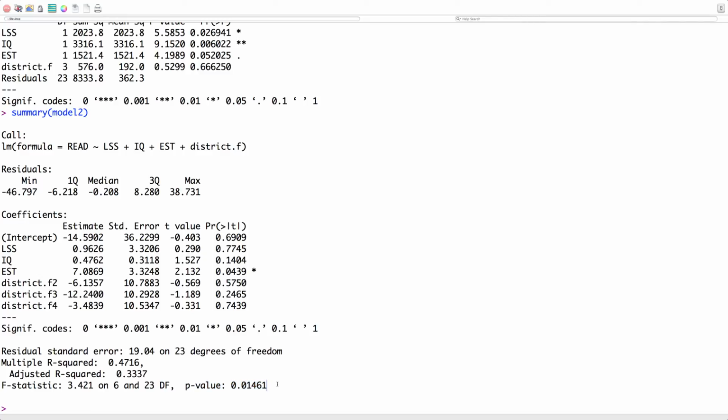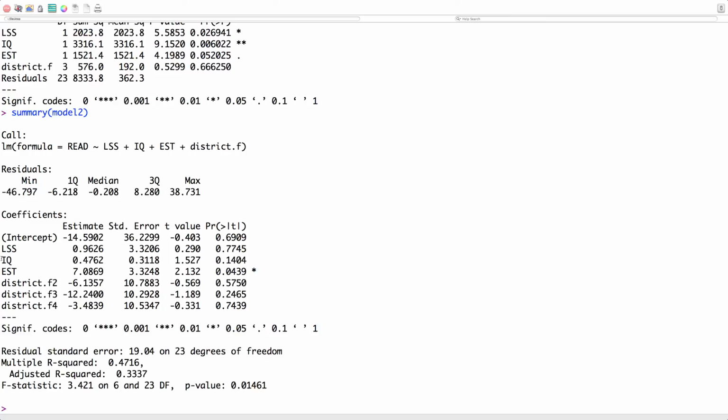Remember what the F statistic tests? The null hypothesis would be that beta 0, beta 1, beta 2, beta 3, beta sub k, or beta sub p minus 1 are all equal to 0. We reject that, concluding that at least one of the betas is not equal to 0. And it turns out that EST appears to be the only statistically significant predictor when controlling for the other variables in the model of read.